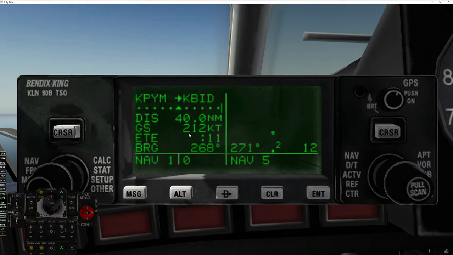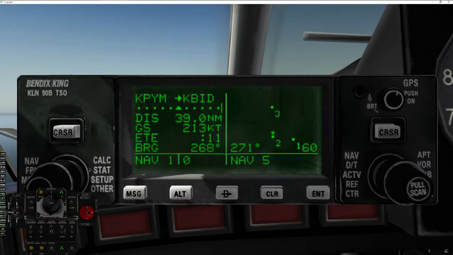We have an estimated time en route. We also have a bearing and all that other useful information. So all is not lost. So just be aware of that when you are using that unit if it doesn't sequence. So you can see destination number 3 is straight ahead. So we're doing just fine. And now we're completely into that strong wind.